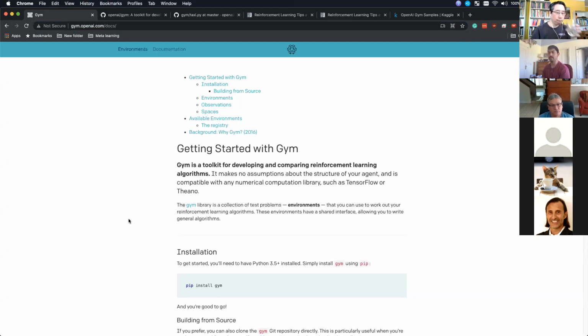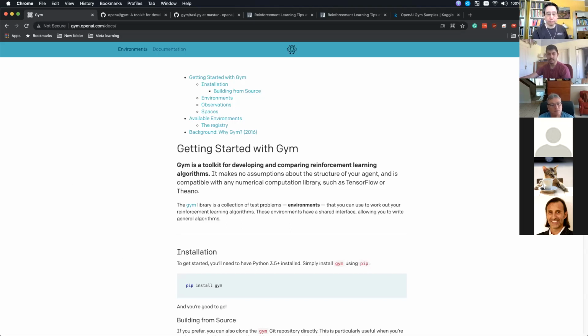There's a whole bunch of libraries like Stable Baselines that implement a lot of the algorithms that we're going to be looking at. They assume that you're laying it out like this. So this is a fairly core thing that is good to understand.